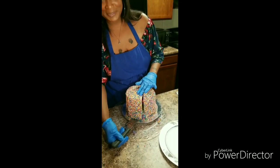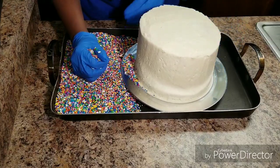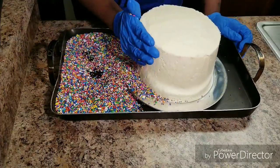Let's make this rainbow explosion cake. Let's go, you guys. And they say the best way is just to pack it on.